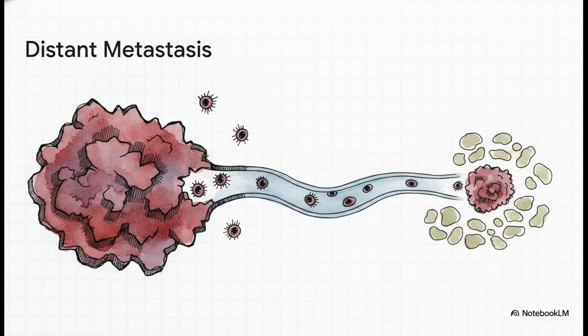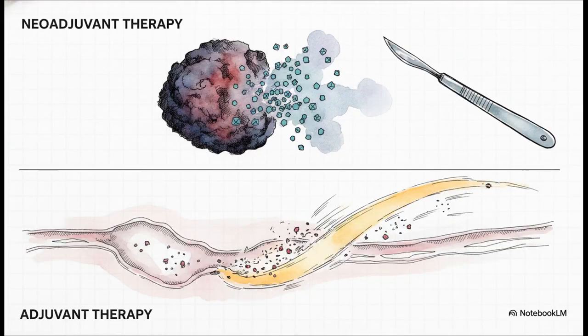And this exam pearl is huge because it completely shifts our primary management goal away from local surgical cure, squarely into multimodality systemic palliation. Moving to question 3. What distinguishes neoadjuvant from adjuvant therapy? A, neoadjuvant is for recurrence. B, neoadjuvant is prior to surgery, adjuvant is after. C, adjuvant uses vitamins. Or D, neoadjuvant is for benign lesions.